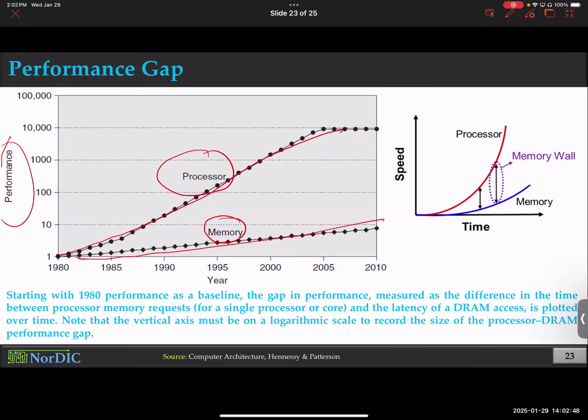And I have to tell you, what do I mean by performance? This is taken from a reference, so I didn't have any control over it. By performance, we mean speed. For this purpose, not energy, just speed. How fast these things can operate. So processors are getting faster. I don't have to tell you. Similarly, memories are also getting faster. Can anybody notice a difference here? There is a significant difference between the performance of the memory compared to the processors. So we're improving both of them, but they're not being improved to the same extent. Why is that a problem?